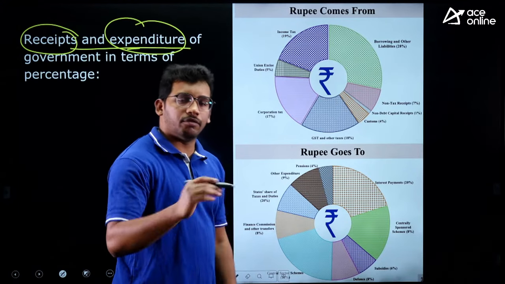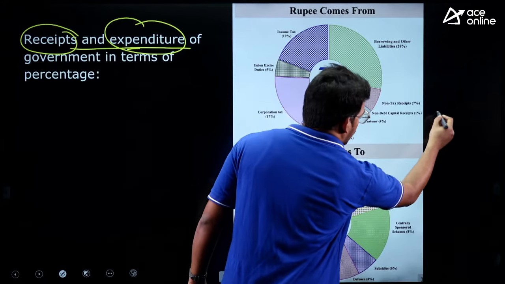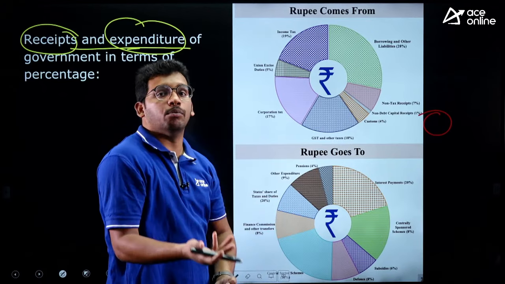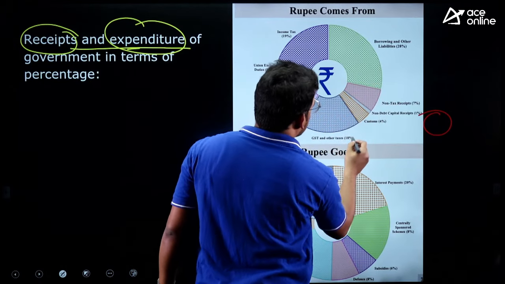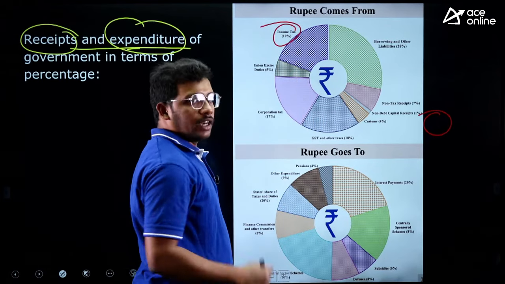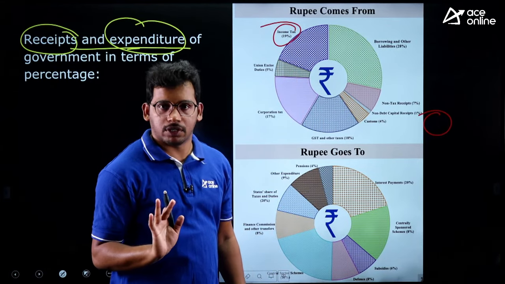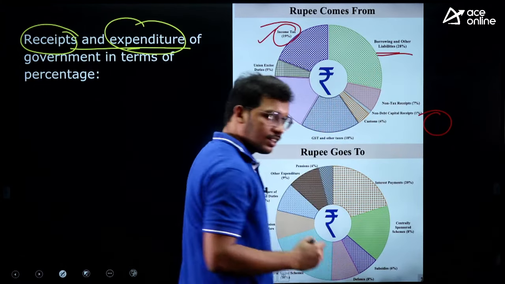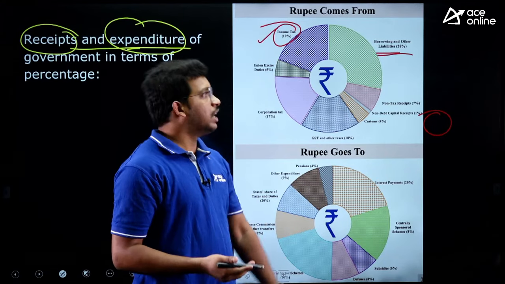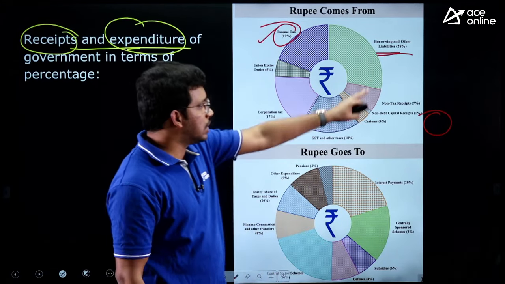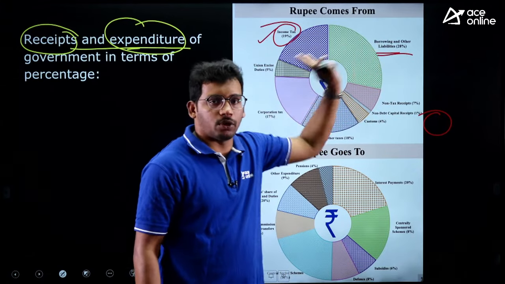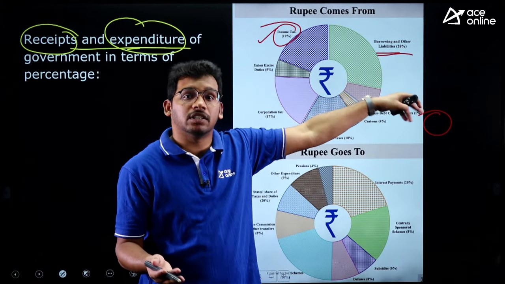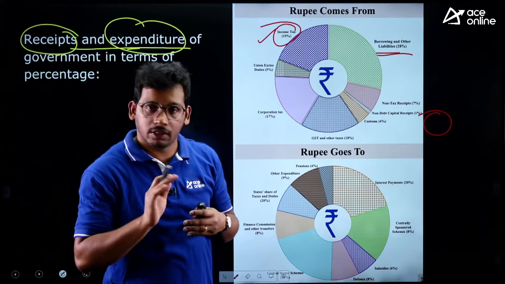So the total amount of money that the government is receiving is called receipts. Out of that, from which portion is the government receiving more funds? Here the highest is from income tax. Income tax is paid by salaried individuals, so the most amount of money is coming from it. I'm excluding here borrowings and other liabilities, because of course the government is taking more debt from other resources. So the borrowing is 28%, sorry. Out of the total money that the government is receiving, 28% is borrowings, which creates a liability. They need to pay it back.